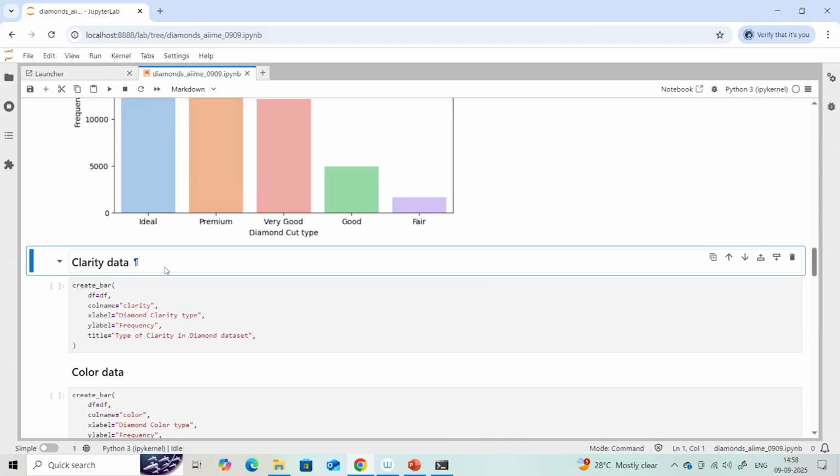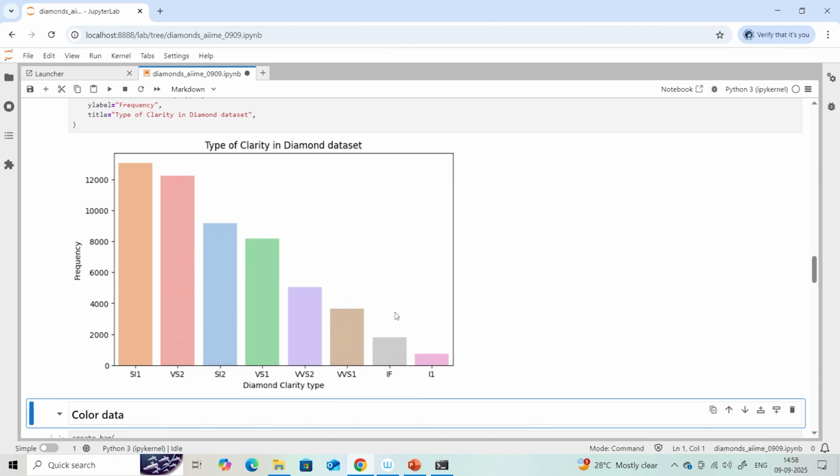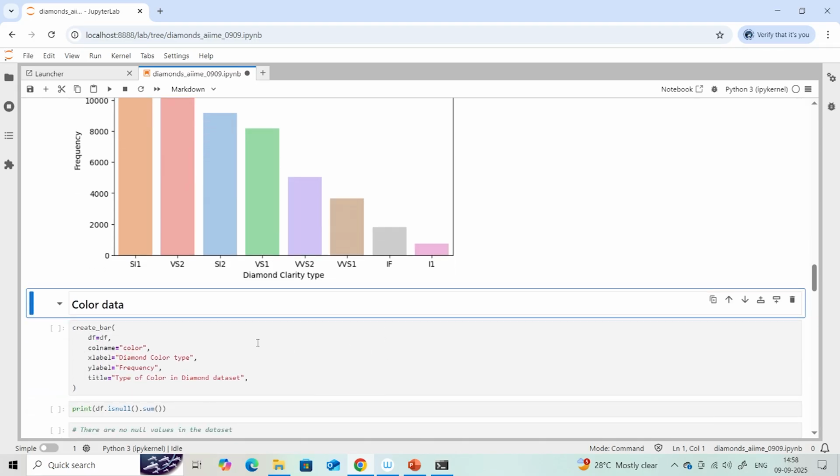Now next we can see what is the distribution of clarity in the data, that is the diamond clarity type. So this is the complete distribution, and for SI1, that is, I think IF was the best clarity diamond. So it is somewhere around 2000 or more diamonds that have the best clarity in our data set. Now all these characteristics will make your price go up or down, right. So that is why we are trying to identify how many diamonds and their characteristics are different for each diamond.